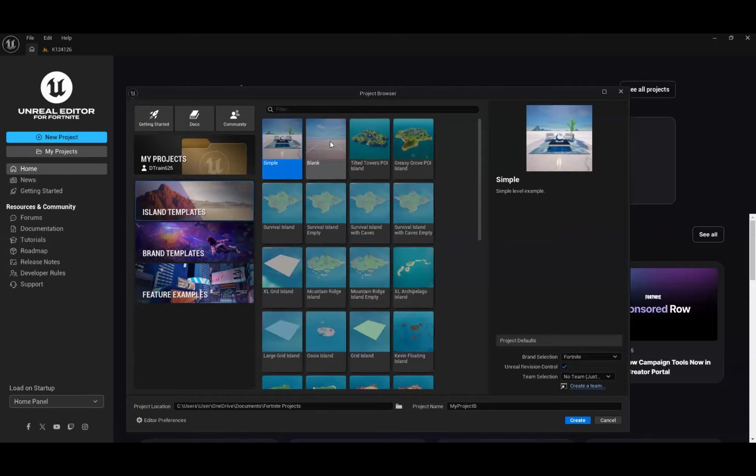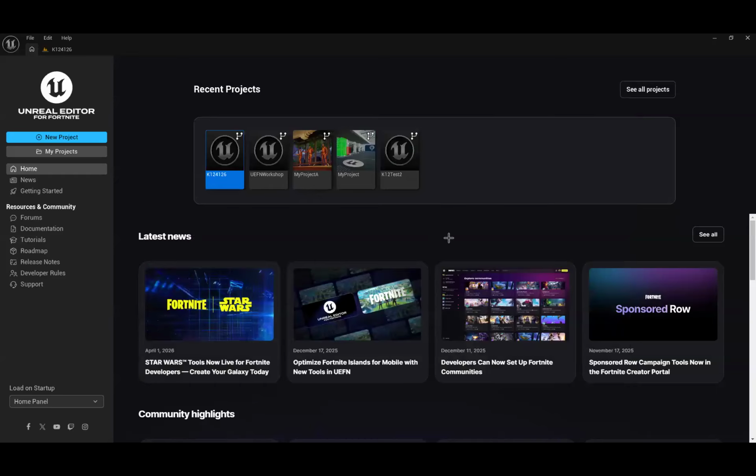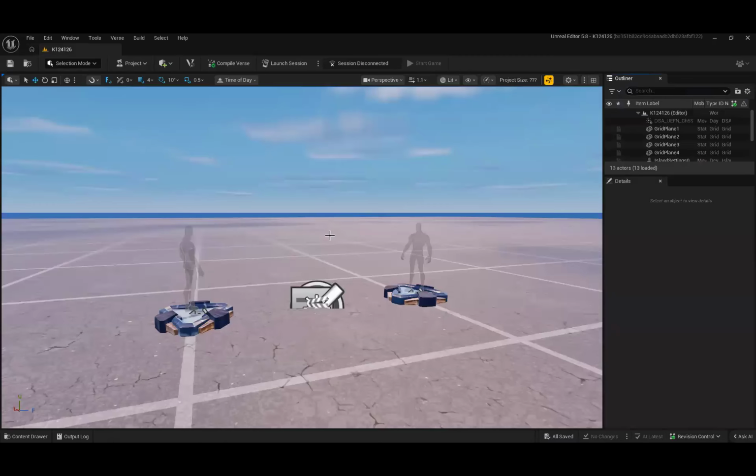So if you haven't already, go ahead and load up under the island templates and create a blank one. I've actually already got one up, so I just wanted to show you how to get into that. This is probably what you're going to see right off. It's truly just going to be a blank platform and space for you to begin building off of and adding anything that you want to.